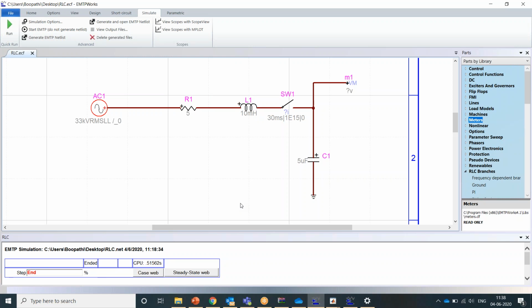Means before installation we can use this? Yes, before installation of any switchyard or anything else, we can use this. But what software is used in the power grid for practical fault analysis? I think in a power grid, the SCADA system is used. Yes, for real-time analysis, the SCADA system is used. Okay, thank you, ma'am.